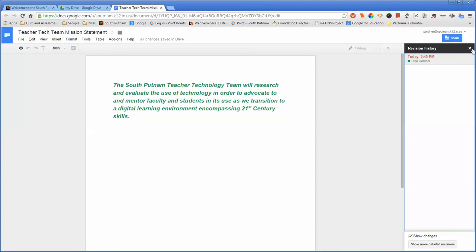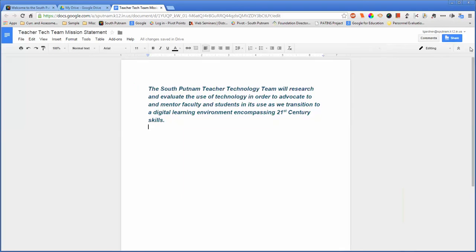I'm going to close the revision history, but I want to show you another feature that is helpful in Google Docs in terms of, from a teacher standpoint, being able to share out feedback with students. So if I'm a teacher on this document and I want to make a comment to my student, I could insert some text in the middle, but I would rather not do that. I would rather distinguish the fact that I've made a comment. So I can create a comment.